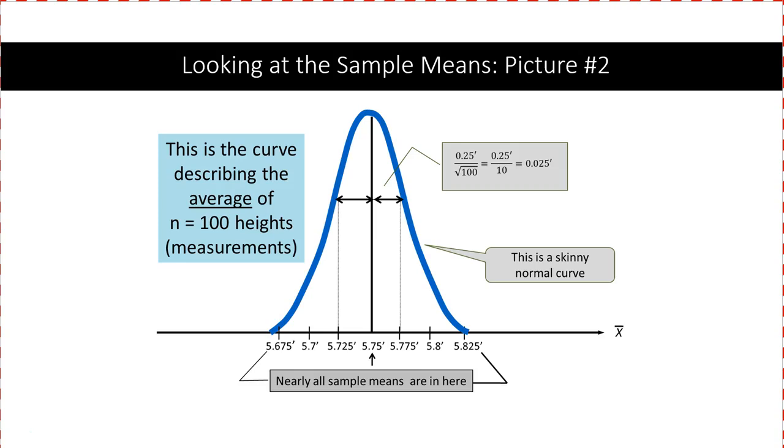What I want you to think about when you go from picture 1 to picture 2 is a handkerchief hanging on top of a tennis ball. That shape represents the distribution of the population, a normal distribution. Then when you pick the handkerchief up, the width of the curve becomes smaller as the height of the curve becomes taller, and the tails of the curve start to come in. That gives you the distribution of a sample, which we see here in picture number 2.